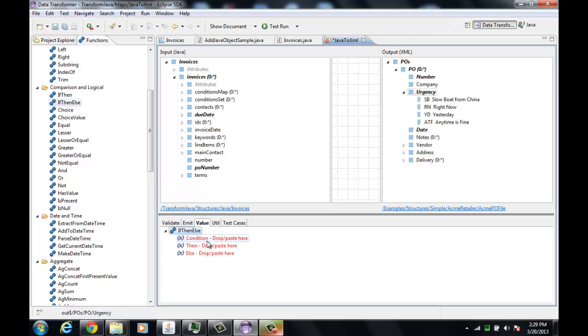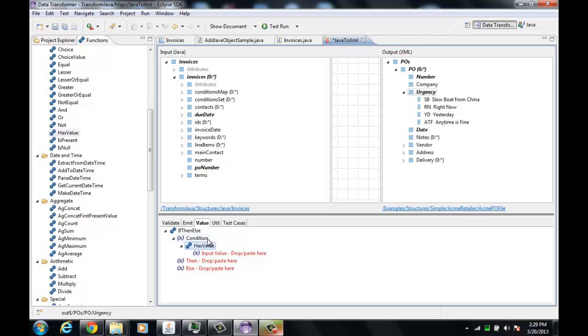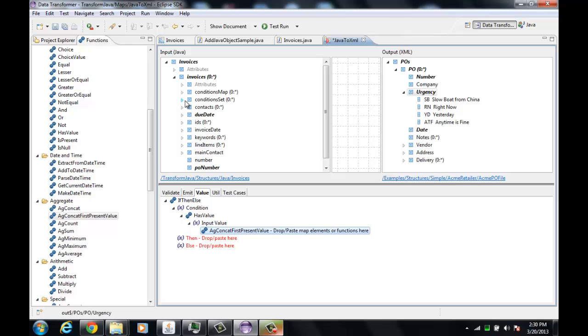So the condition we want is we want to find out if there's a member of this set that has the particular value that we're looking for. So what we want to do is look for something that has some value, non-empty, non-blank, and we want to get the first present value using an aggregate function, because we want to basically loop through this set. So we use this aggregate aggcat first present value. It'll pick the first present value that it finds, and in this case we'll want it to match a filter. So what value are we looking for? Well, we want the description value here. Actually, it doesn't matter, since the only point is looking. We can pick any value here that would not be blank if it found something.